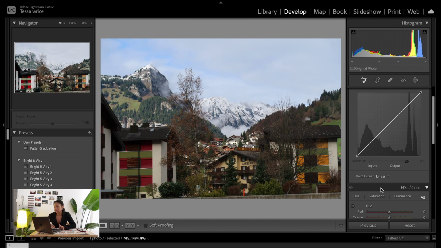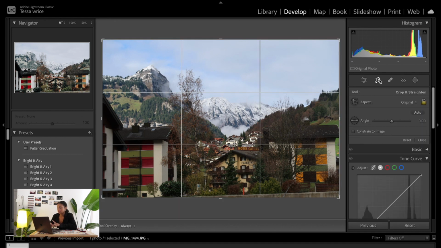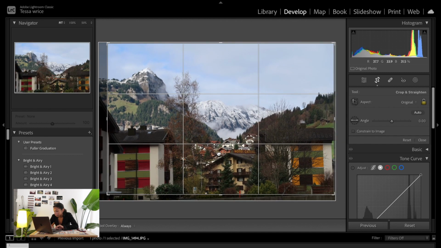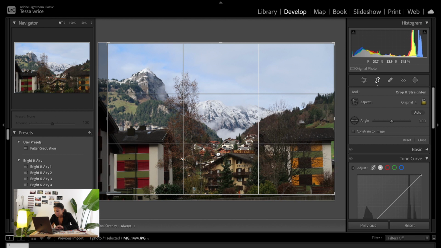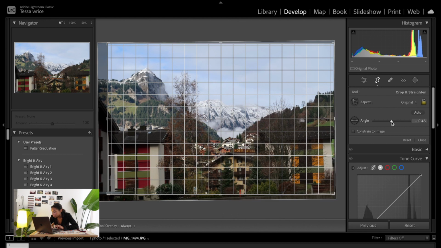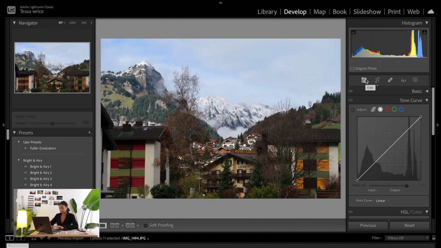So now let's go to Lightroom Classic. So once again, the first thing I'm going to do is crop. I apologize for the way that I use Lightroom Classic. This is not my main method of editing, so I don't work with as much finesse as I normally would. Yeah, I think that's fine. Okay, so that's my angle right there.